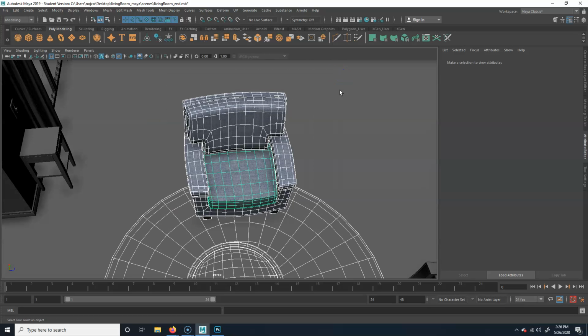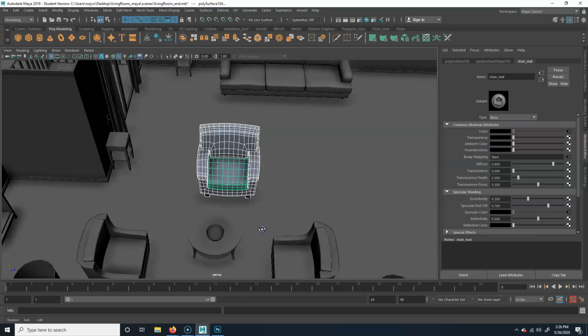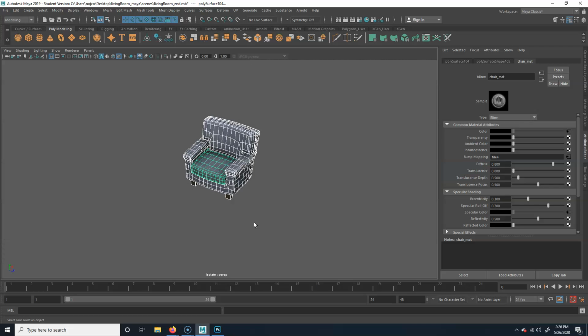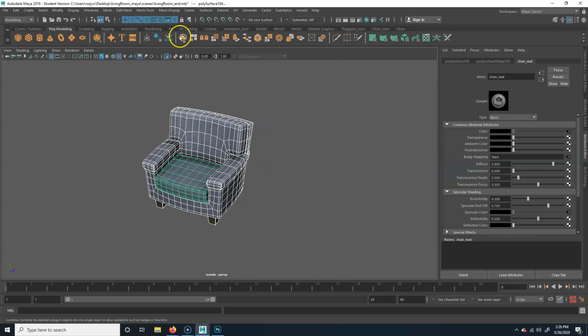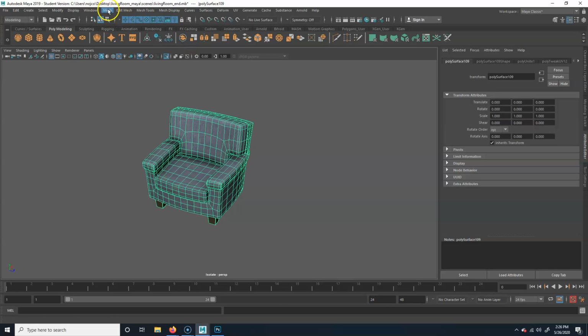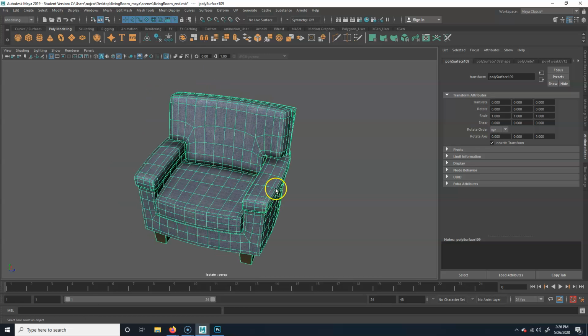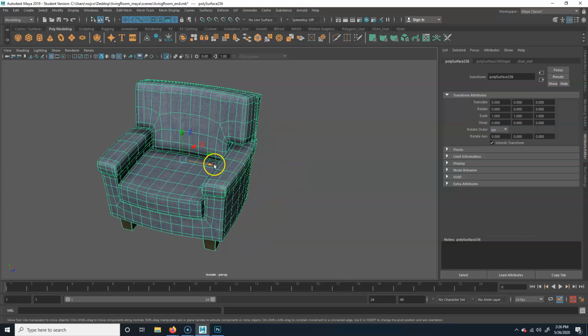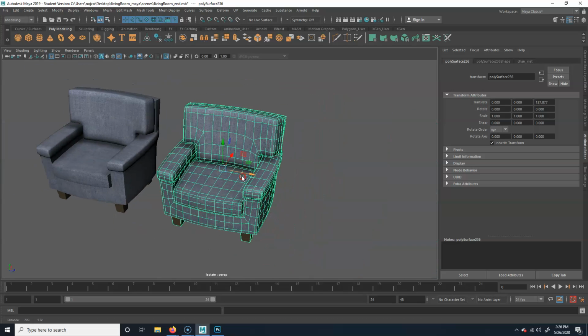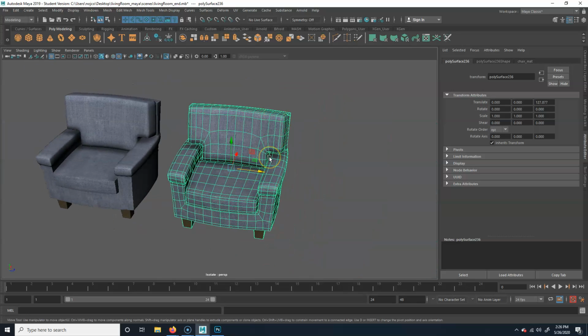So I got to grab my chair, okay, make sure you have just the chair, all right, and I'll hit Shift-I. And what I'm going to do is I'm just going to do Mesh Combine. So I'll just click on this, or you go Mesh Combine. It's just easier to try and do it as one piece, okay? So select that. Now what we're going to do is I'm going to Control D, W. I'm going to move it over, and we're basically going to leverage Arnold to make it ambient occlusion.